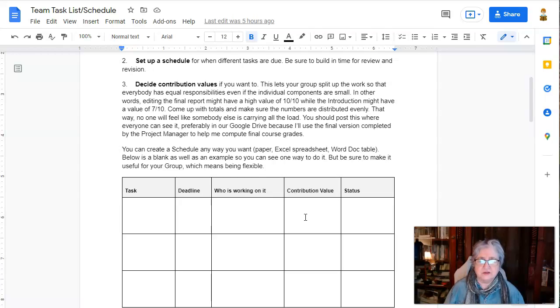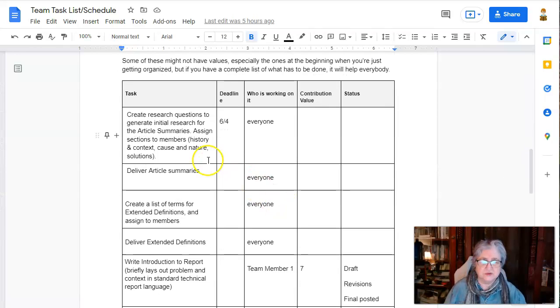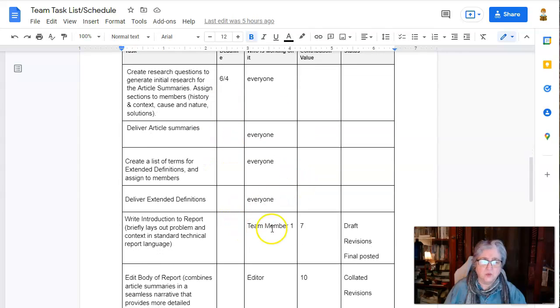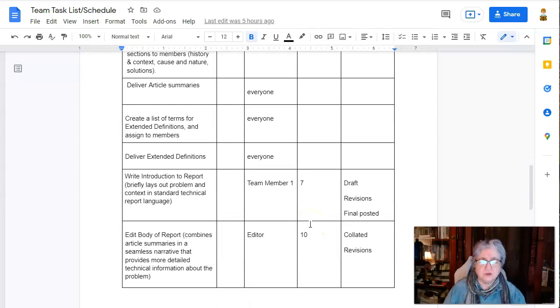So if somebody is doing, for example, here's an example. Everybody's working on it. One person's doing this, but they get a 7. So if you combine all the numbers, everybody should end up with the same numbers.